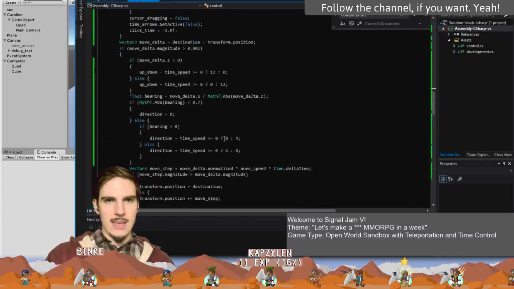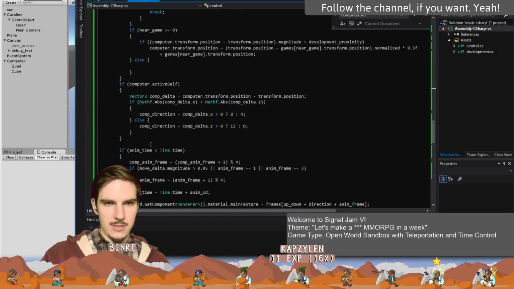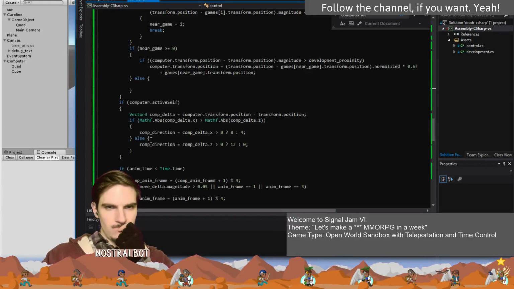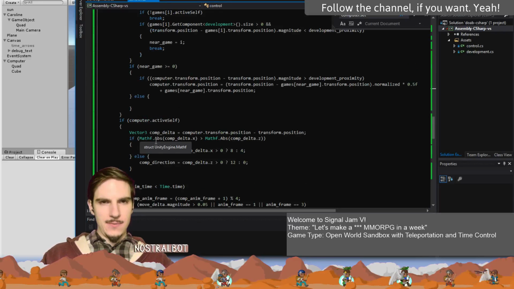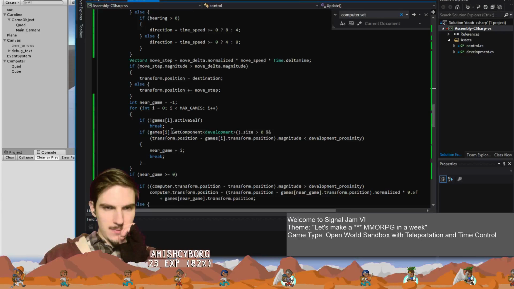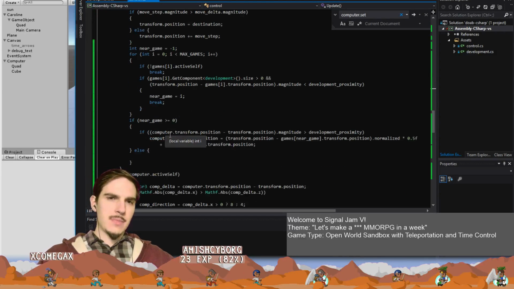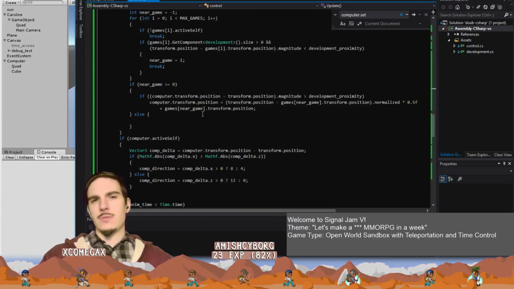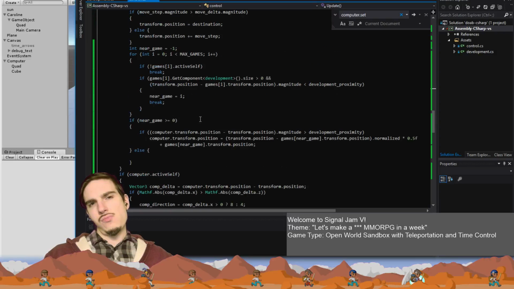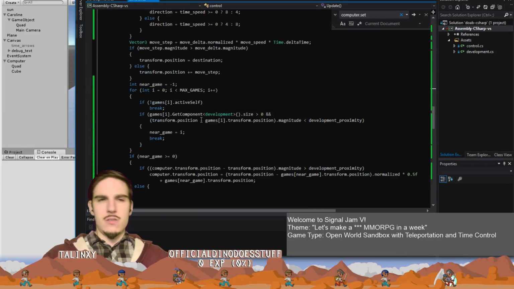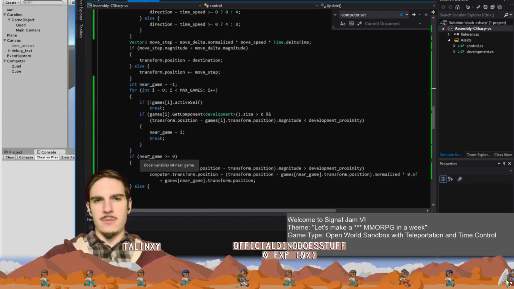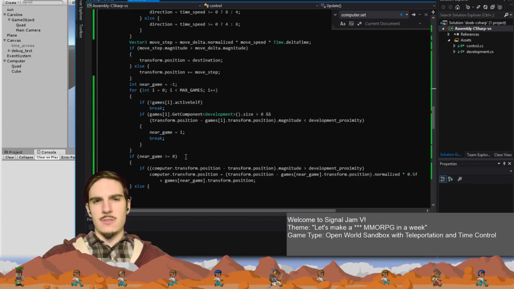So where do we do that? Computer direction. Yeah, we can just move this to... Wait, hold on. Yeah, it's only when we... if near game greater than 0.